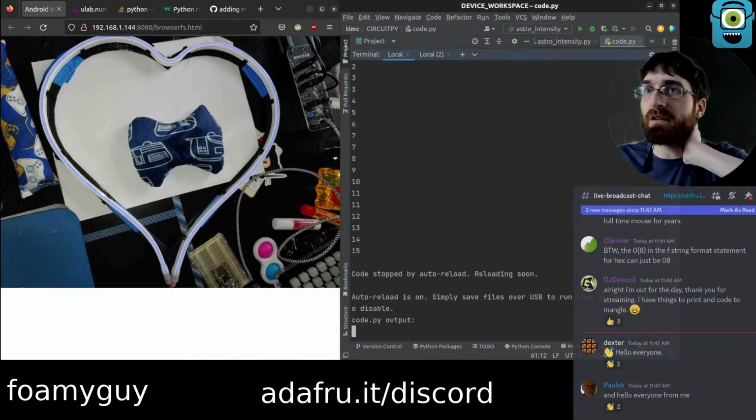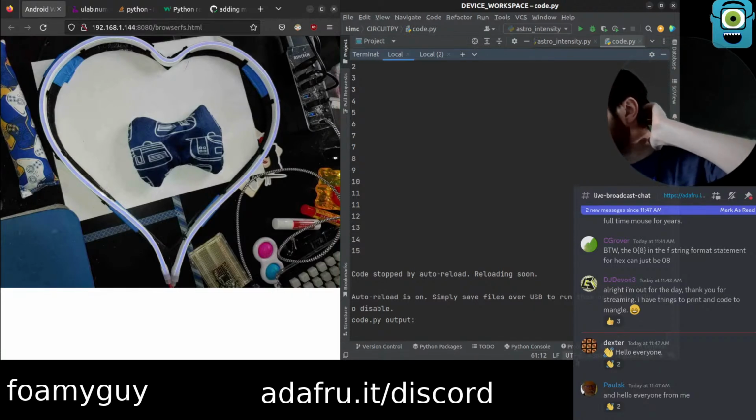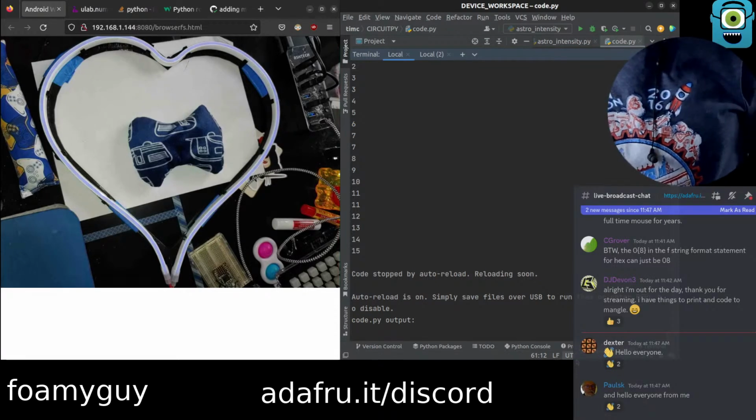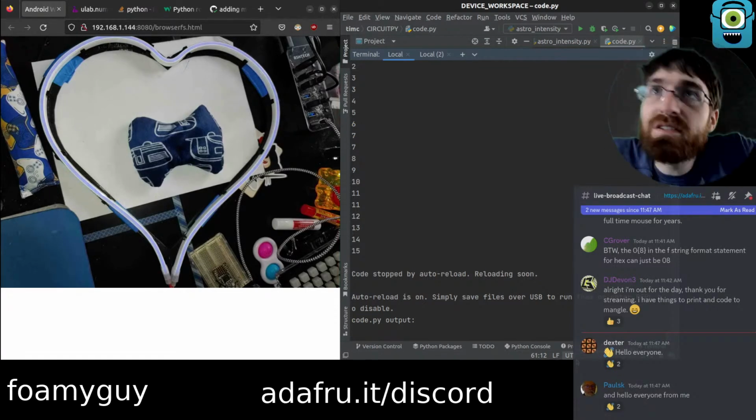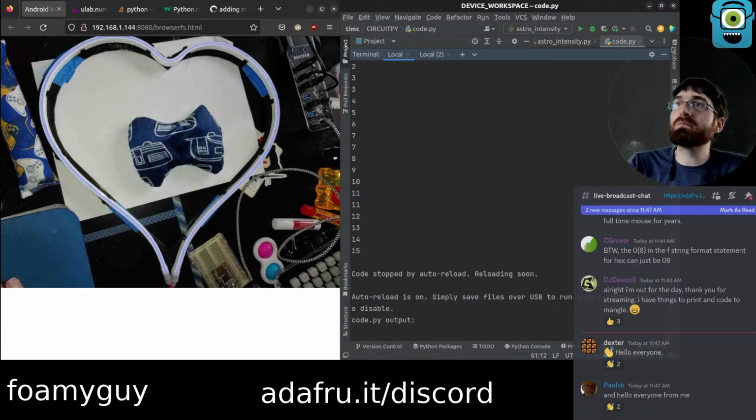Crash? Is it running? Running. Honestly, it just looks like the whole thing is on faint blue.